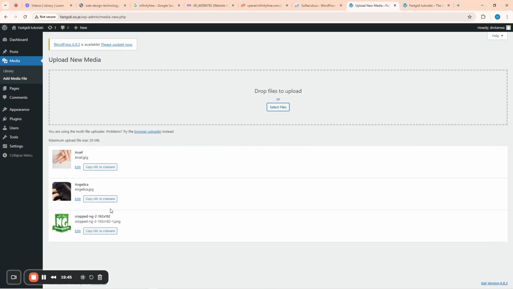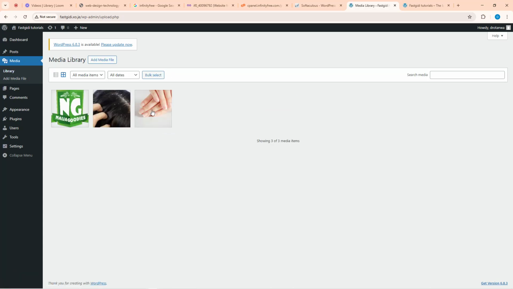You can see that they are loading here and they are being properly added. So if I go back to my library now, I'll be able to see all the images that I just added, and you can see that we have the images here. So maybe you also have audio files you wish to add, and so on and so forth. You have videos, you can add them using the media manager here.